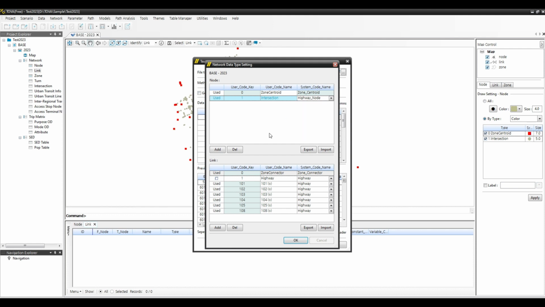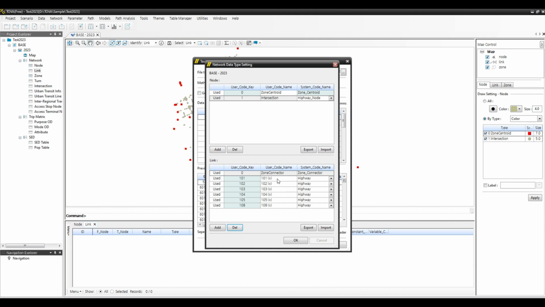For links, type 0 can be set as Zone Connector, and type 1, which has no link data, should be deleted. You can set the remaining link types from 101 to 108 as road because they represent road links.